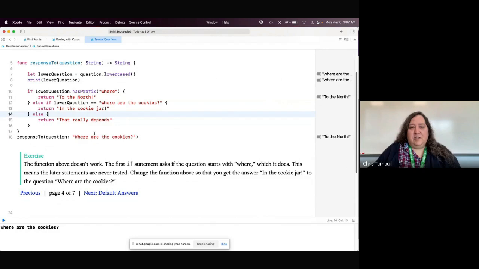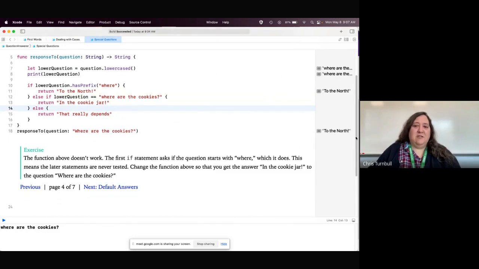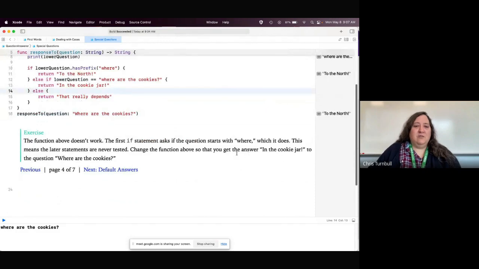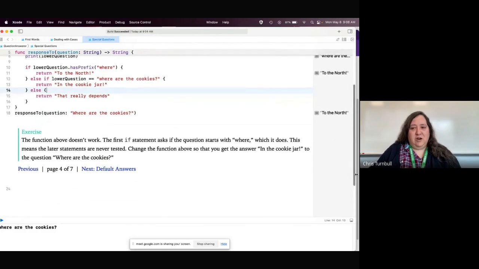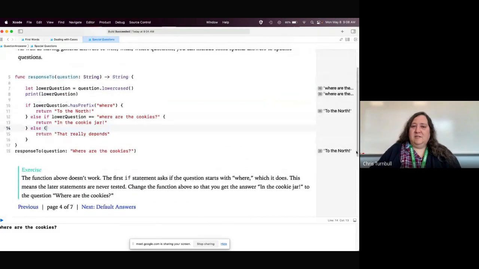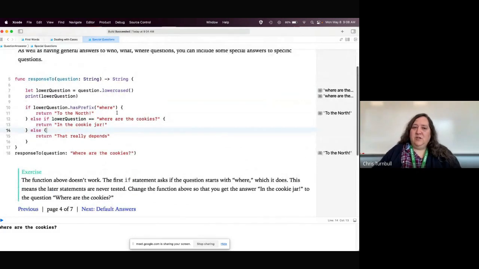So if we're going to take a look at how to fix this so that we get the right answer to this question, where are the cookies, we would need to do something to our conditions here. Let me let you think about that for 30 seconds. We do have all of the correct conditions that we need.